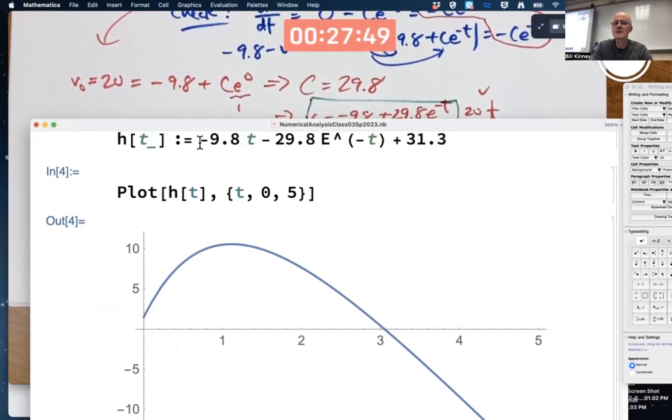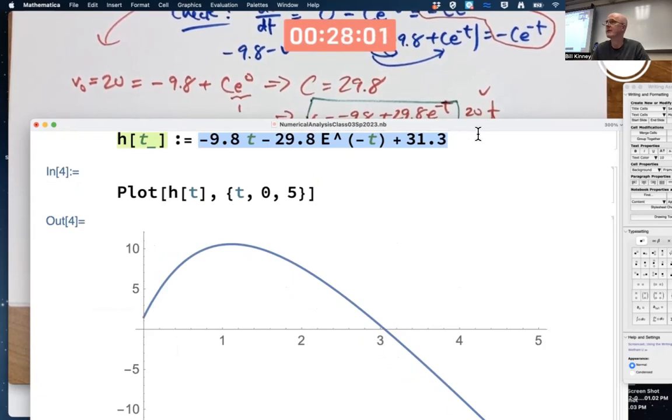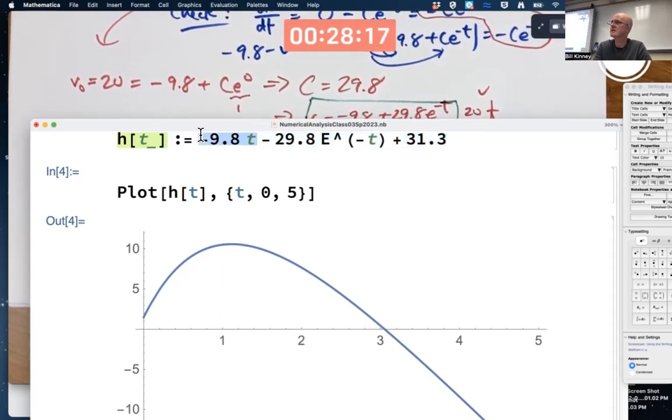If you tried to solve this symbolically, set this equal to 0 and solve for t, if you tried to solve it by hand, maybe with calculator help, you would not be successful unless you graphed it in your calculator and used the root finding feature. It's not a function that's solvable with ordinary inverse functions like logarithms. Yes, there's an e to the negative t in there, but because of this extra t here, you can't solve it.